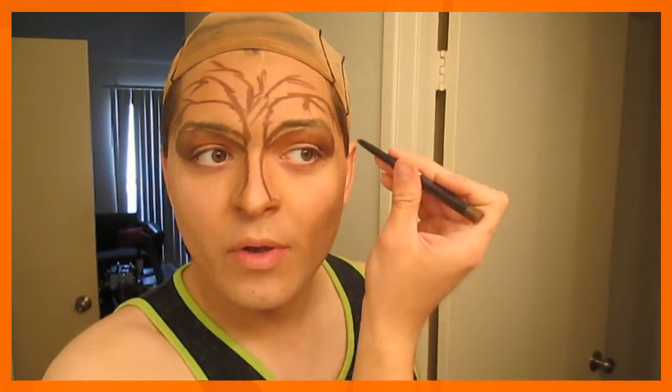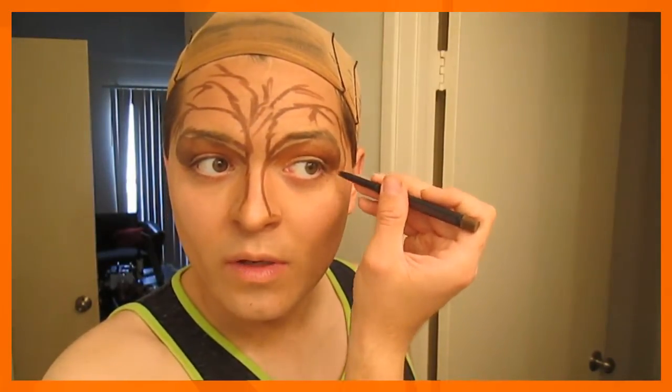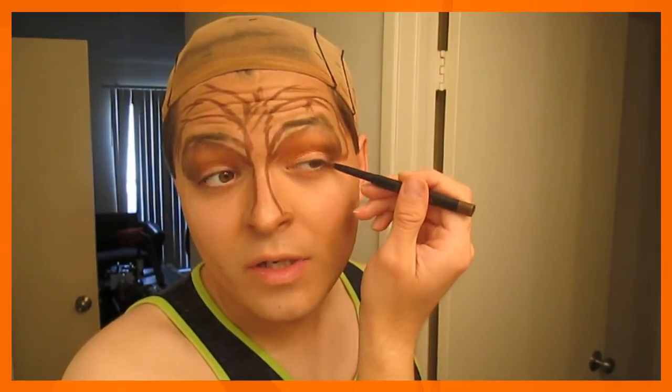Now we're going to do our wing. Now a traditional wing is just so low-key for this look. So what we're going to do is we're going to do kind of like a leaf shape. So it's going to be branching off from any one of your branches here in your eye. This is a gel waterproof liner. It's very, very expensive. I got it from the dollar store.